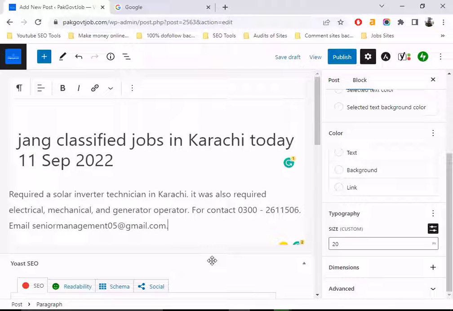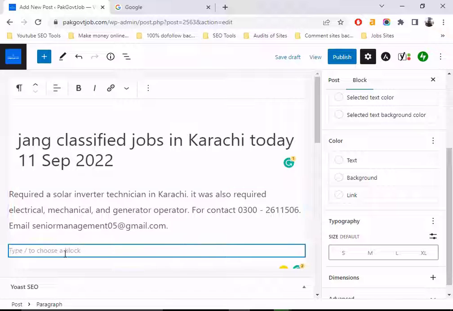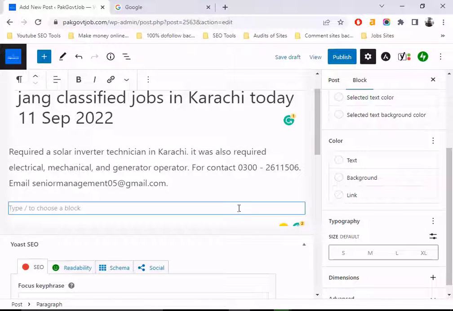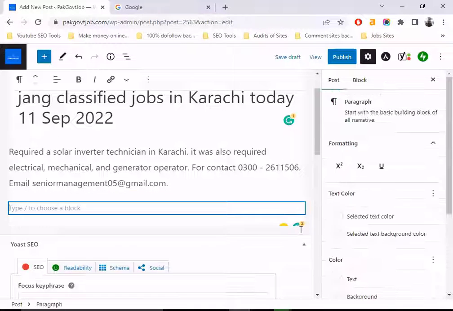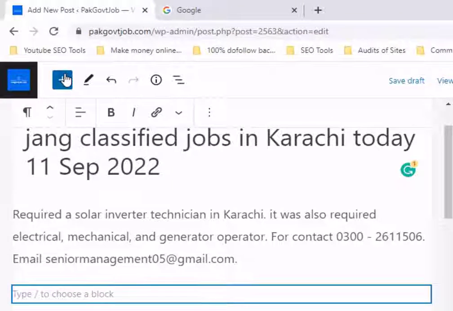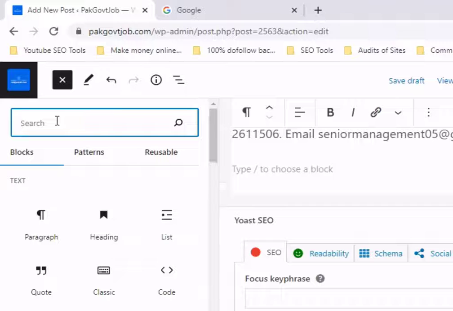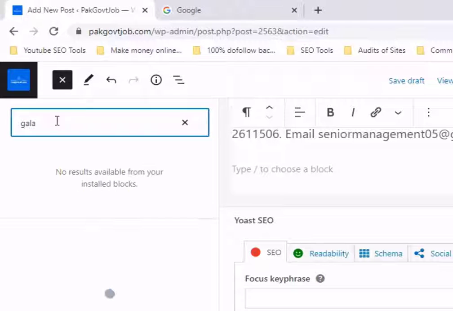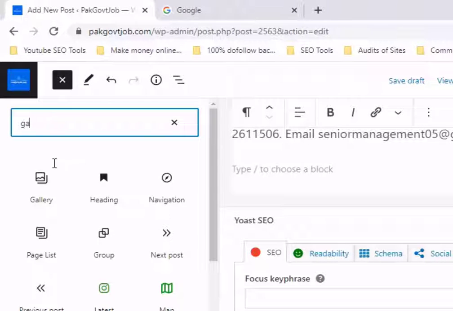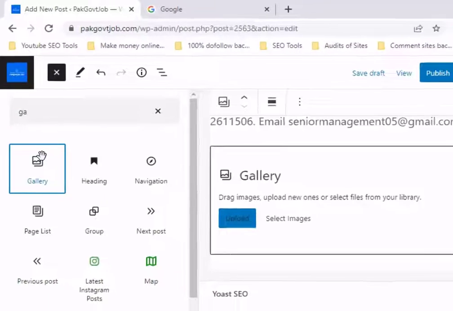So press enter to go into a new block. From here I double click, and then you click on gallery, search gallery, and click on gallery.